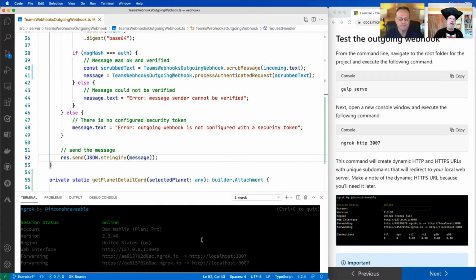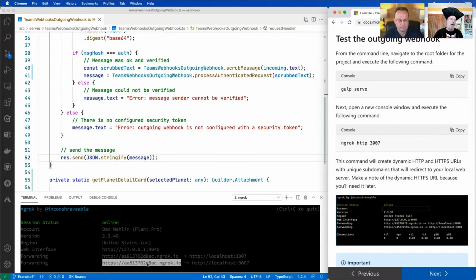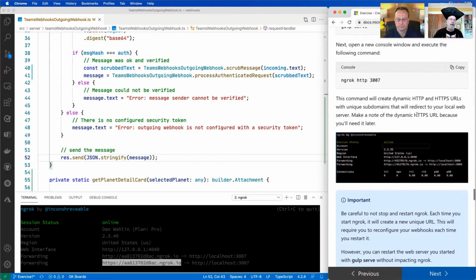So Kevin asked, how do outgoing webhooks interact with firewalls? Can we reach servers internal to the enterprise? And the answer is, well, Teams is a cloud-based service, so these requests are going to come from the cloud. So you're going to have to get those messages in to your service somehow. There's no magic here. So that either means a reverse proxy, a hole in the firewall, some kind of a tunnel, or deploy your service to the cloud as well. There's all kinds of ways to integrate an Azure service, for instance, with your on-premises network, so it's all secure. There are lots of ways of doing it, but it is going to have to receive a connection from the internet.